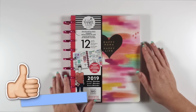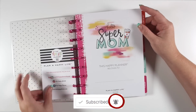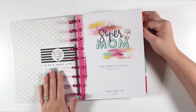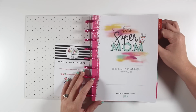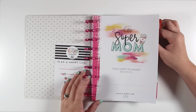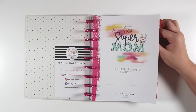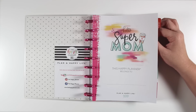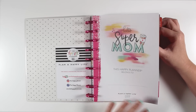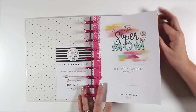But moving forward for today, a lot of people have shown interest in the mom planner with the dashboard layout. Obviously the planner is designed to be a mom planner, so it is for those who have children. But if you don't have children, does that mean this is still not a planner you can buy and use? I don't think that's the case. Even though they are coming out with an extension pack for this, I feel as though this one still has lots of bright colors and is very fun. I don't know what the extension pack looks like, I haven't seen it. So should you eliminate using it because it's a mom planner, or should you just convert it into the planner that you want? I say convert, but we can discuss it.